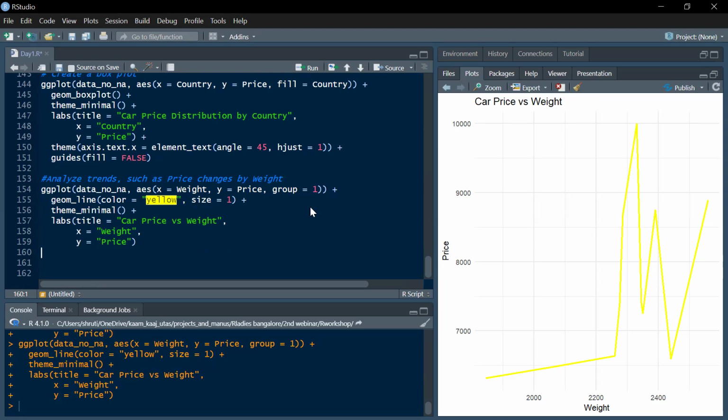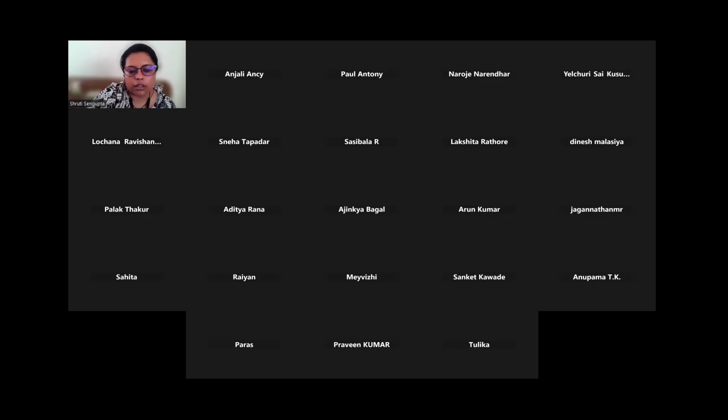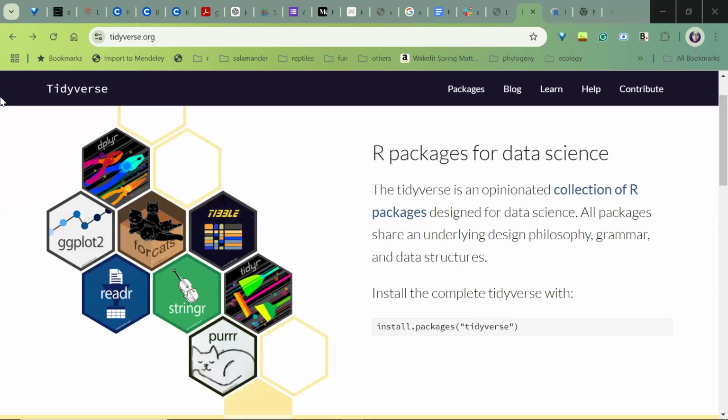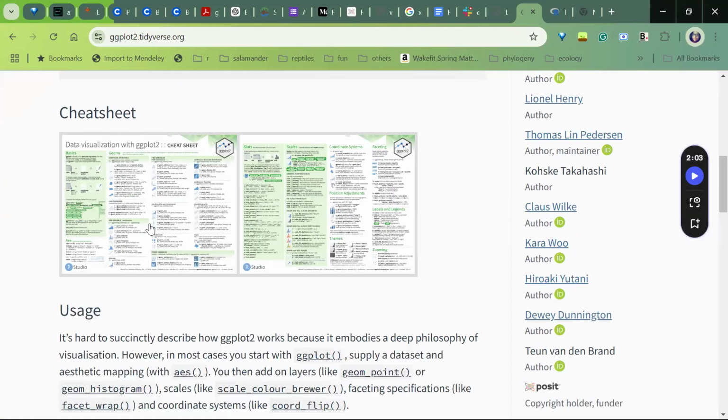But if you go to that tidyverse page and go to ggplot, you can see there are a lot of other stuff.